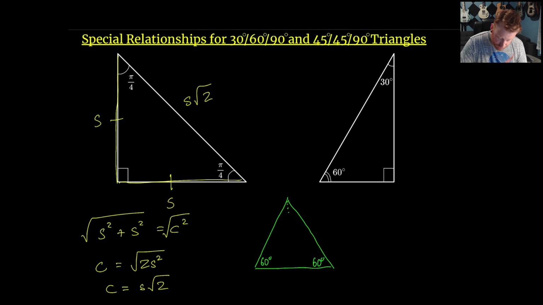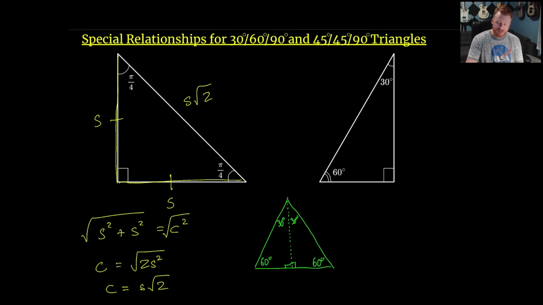because I'm going to want to drop a line right down the middle, and I'm going to cut that right in half there. But as I do that, I'm creating a couple of right triangles here. There's one on the left and there's one on the right. And since this was an angle of 60 at the top, and I just split it in half, I know that these are both 30-degree angles now at the top. So now we can see that we've got a couple of 30, 60, 90 triangles.